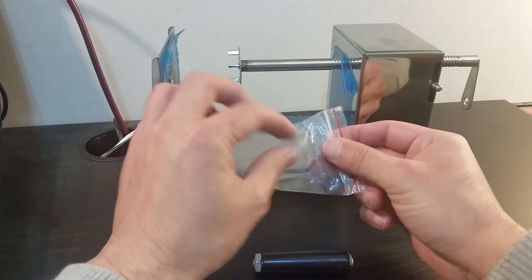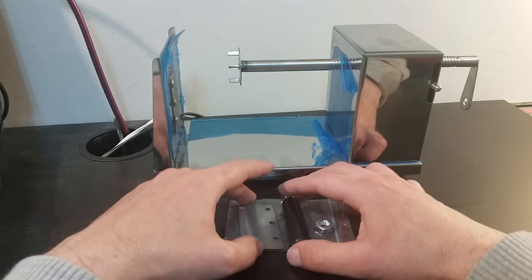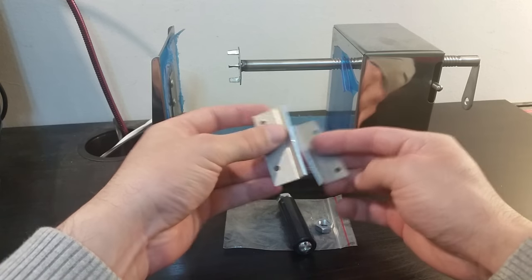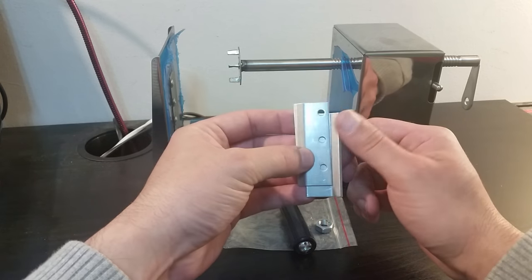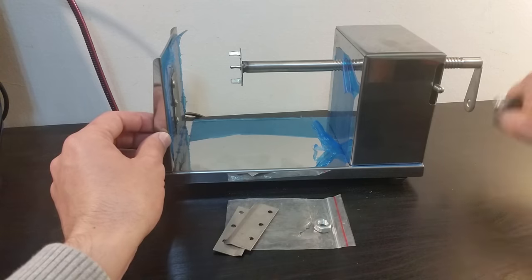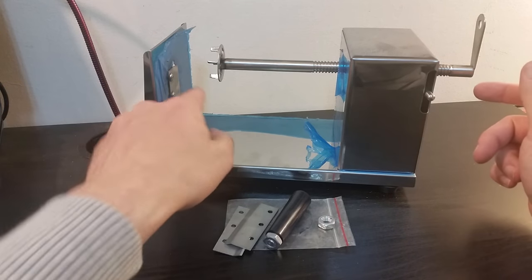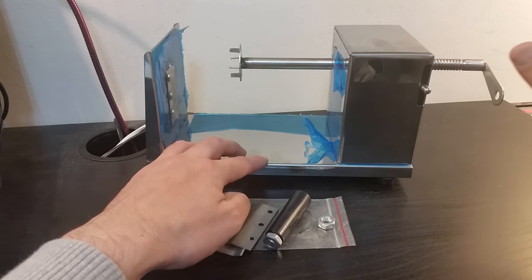To use it you have to assemble several parts. They came in a small bag which got ruined during shipment and everything was loose inside the box, which is a bit disappointing. I think these are two extra sharp replacement parts for when the blade gets worn down. You have to screw this grip on, and then the device is ready for use. The grip brings the potato closer to or further from the slicer.